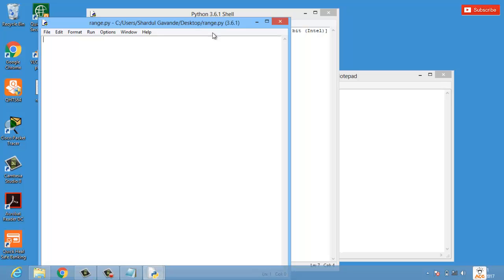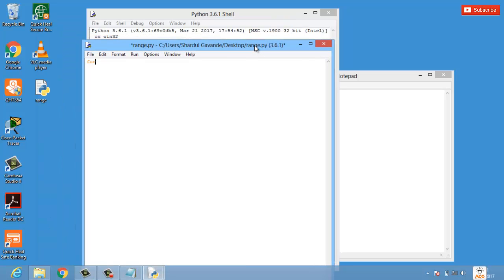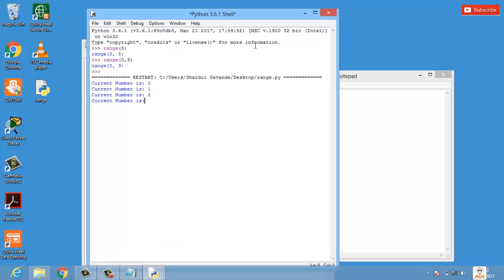Let's take a for loop: for i in range, and we'll give only 10. We'll simply print "current number is" and pass this i. We'll save this program, run it and check.